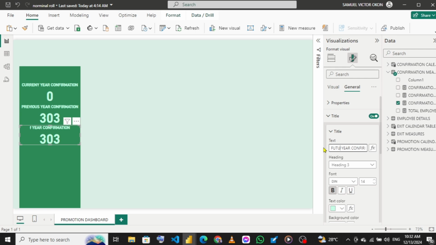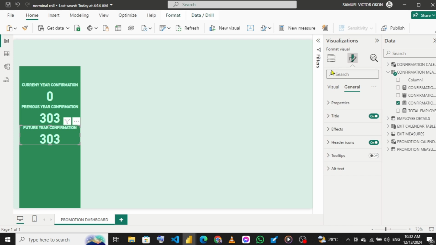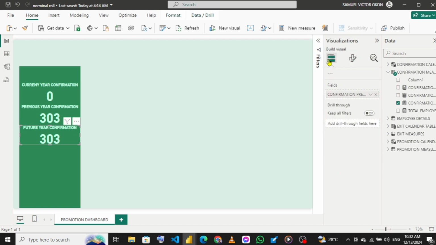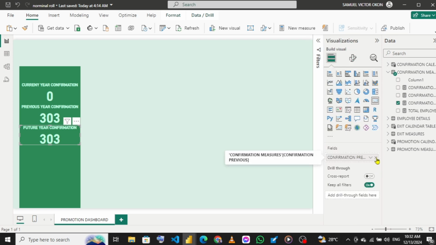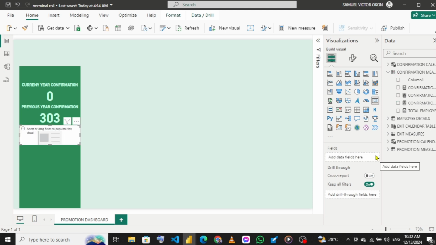This is for future year confirmation. Now go to the data. I'll remove this by clicking on that star. Then I open my mouse here and look for future, which is this one. Then I'll check the box. Yeah, so I have this.